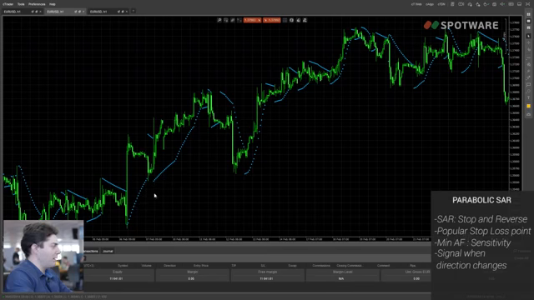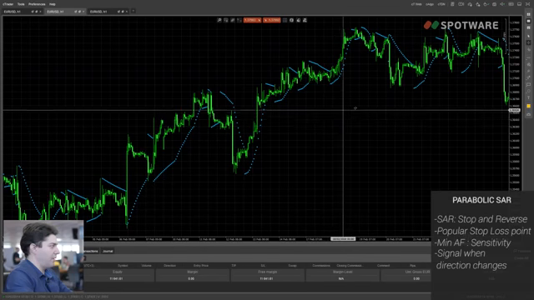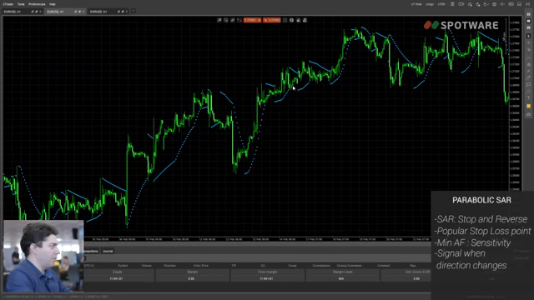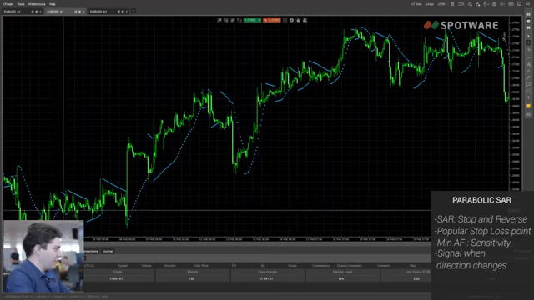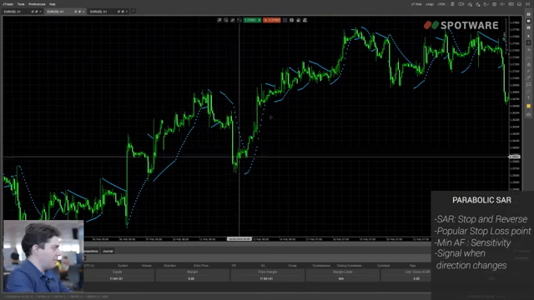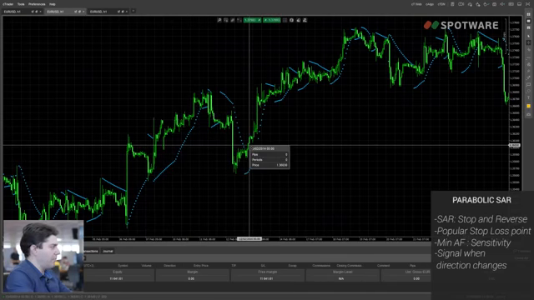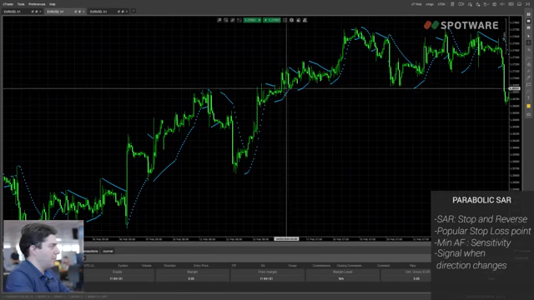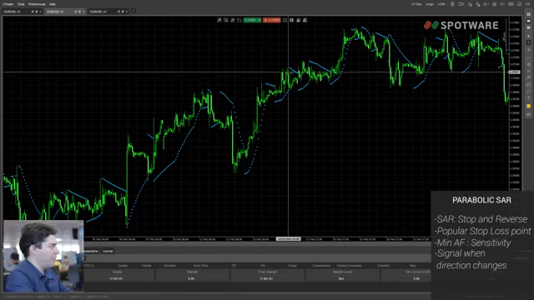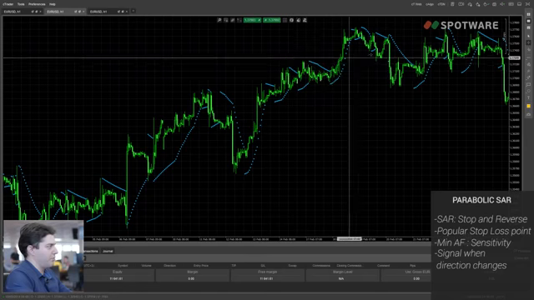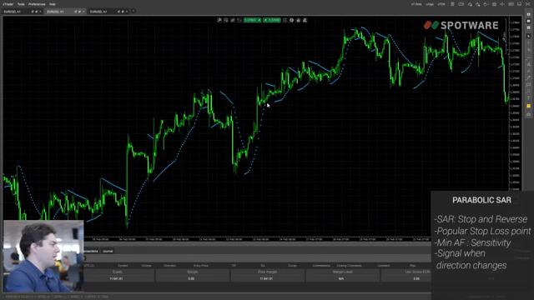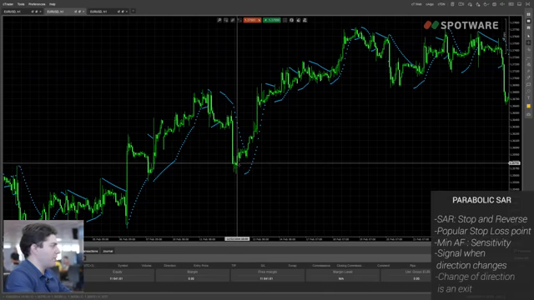The whole point is to find that the trend exists by looking at the price action and getting only long signals. For example, here we have established that we have an uptrend because the price is doing higher highs and higher lows, so we can enter when the parabolic SAR changes direction, and we will be successful. However, if you take the opposite signals, we're not going to be successful, we're going to lose money. The exit signal for the parabolic SAR is the opposite change of direction compared to the direction that you're trading.